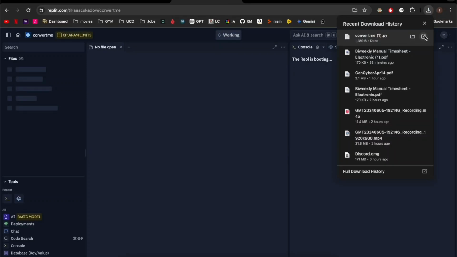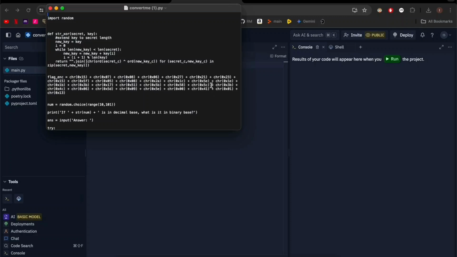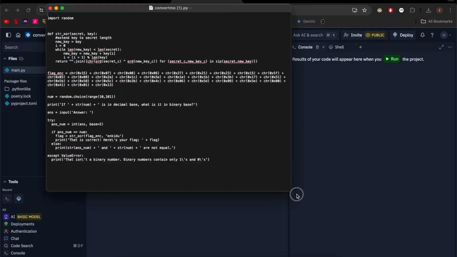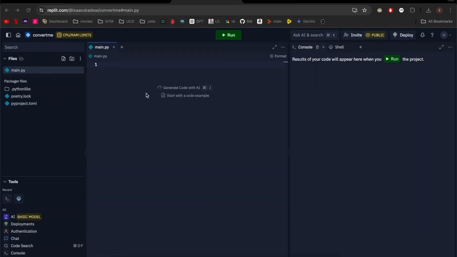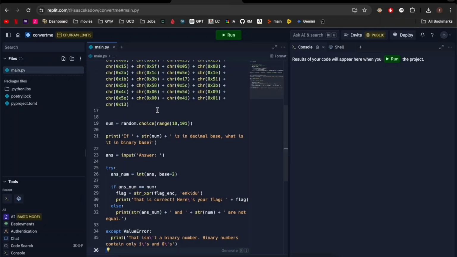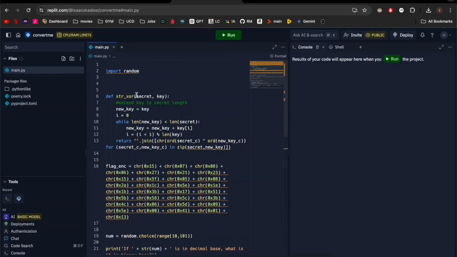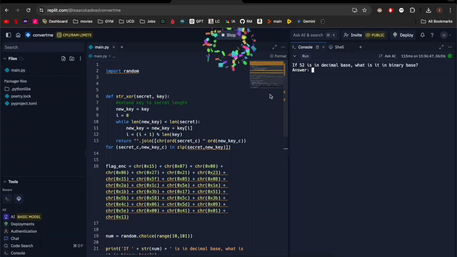Next, I'm going to go to the download, the convertme.py. I'm going to copy this code here. I'm going to paste it into my main.py, and I'm going to run it.